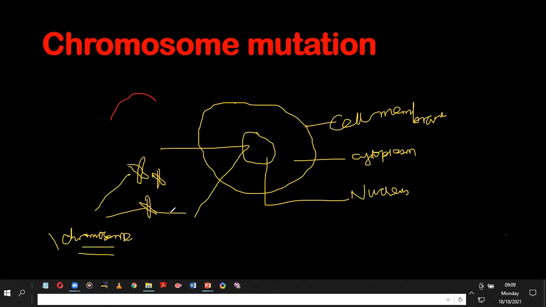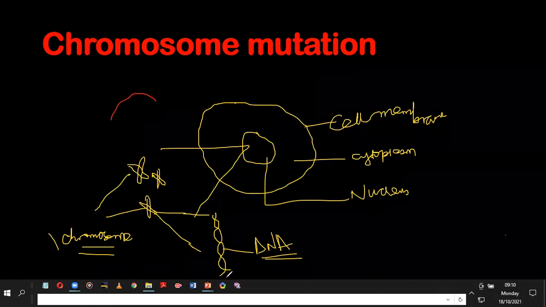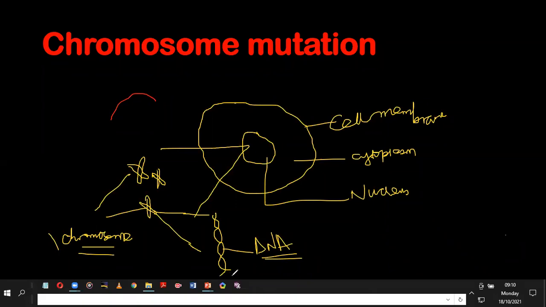Now, also when we magnify these chromosomes, to give you some simple understanding, we shall form something like this. It is highly coiled, and this one actually is your DNA. It is this DNA that determines everything about you. I usually say that you are what you are because of your DNA. Look at yourself. Everything about you is because of the DNA.